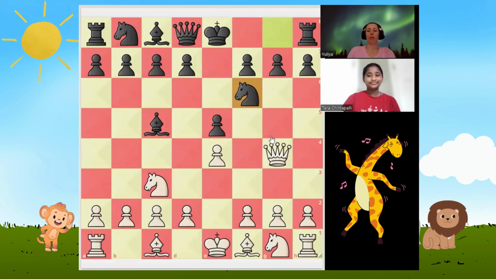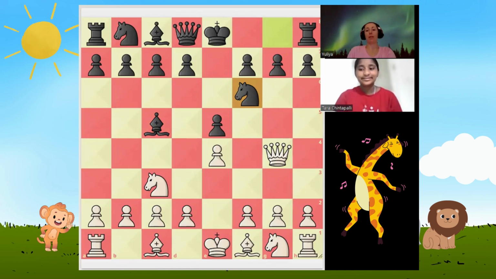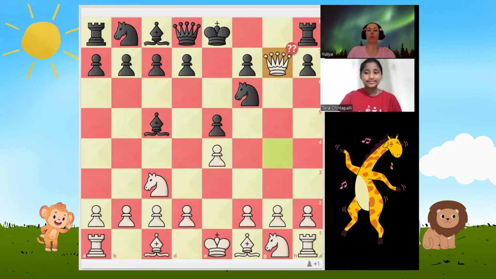But also you can think, okay, so black developed the knight to f6, attacked the queen, and the pawn on g7 becomes undefended. So what happens if we just capture it? But I have a feeling that it's not the best idea. Probably it's a poisoned pawn. But okay, so queen takes g7, so this move is not the best. Let's think what happens then and how black can improve this position.